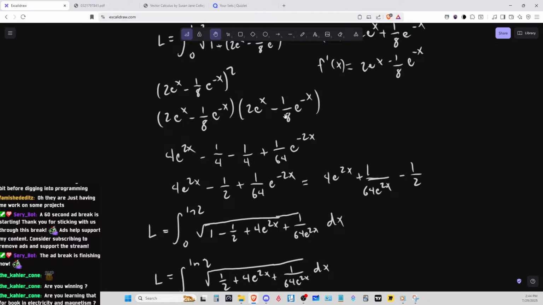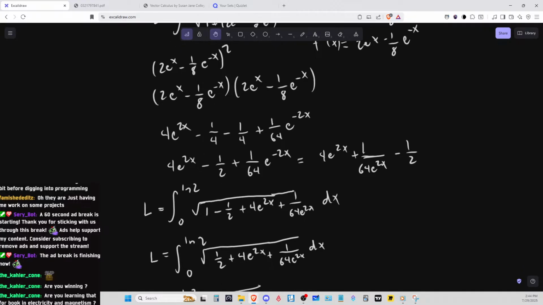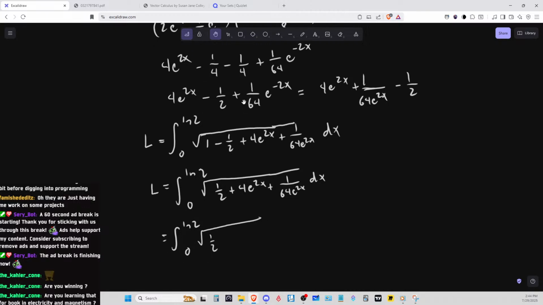I'm just double checking to make sure that I'm doing everything right. These two negatives make a positive, and then these will be added together. Negative x plus negative x, that'd be negative 2 there. So we wrote it like this just to get rid of the negative sign there. The half minus 1 gives us a half here.